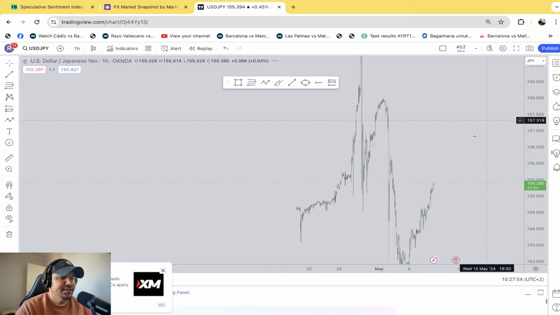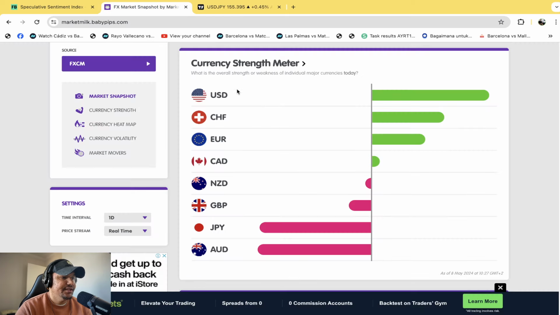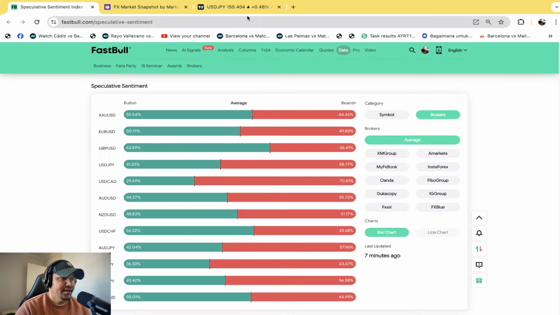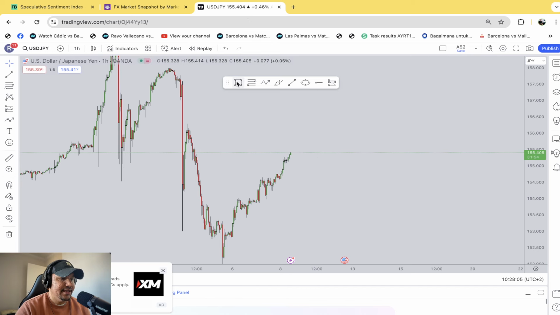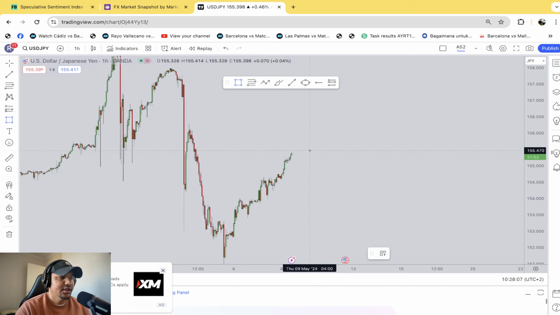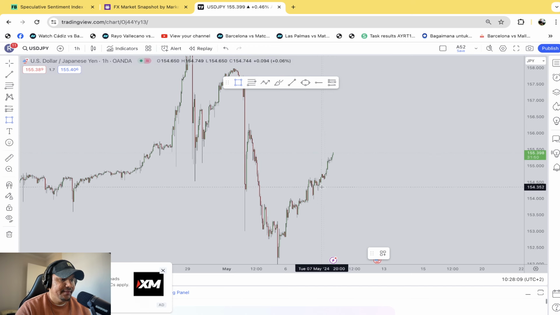So this is USD/JPY. Now, firstly, you can see here, according to the currency strength meter, the dollar index is the strongest currency, JPY is the weakest. And for that reason, you can see how this market had continued the bullish move to the upside. And this market basically opened here, right over there, right? And we're probably going to go till there, right? That's the first point of reference.